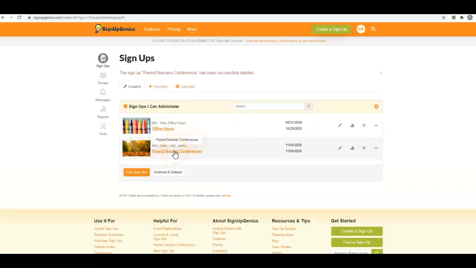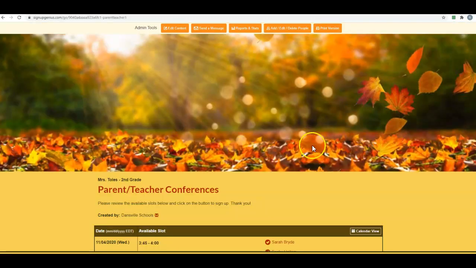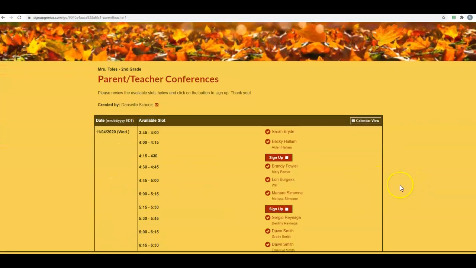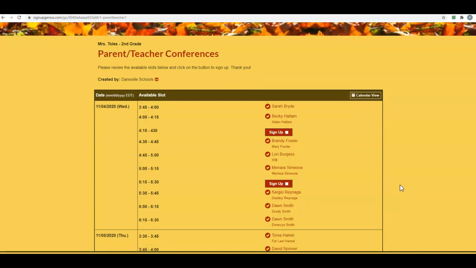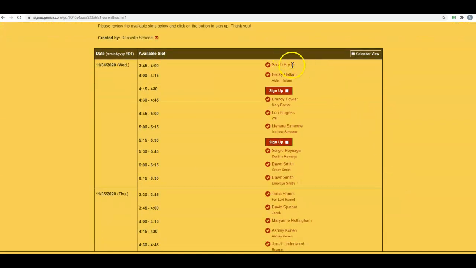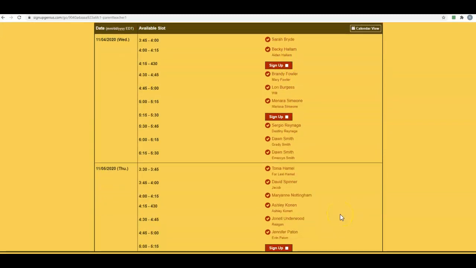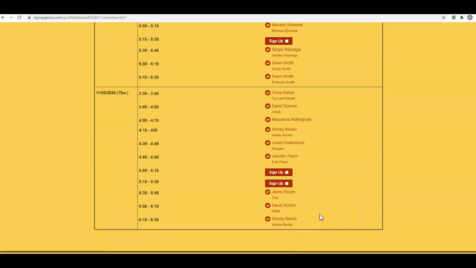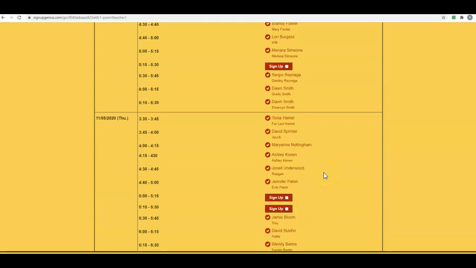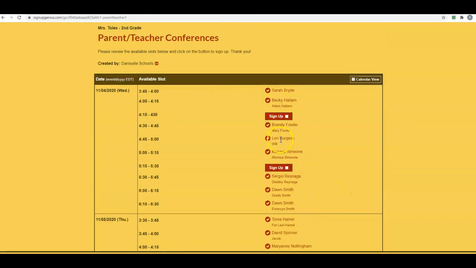And then this is my parent-teacher conferences right now, and this is what it looks like when the parents sign up. So some people put their names in, and they put their child's names in. I already know all of them because I meet with them constantly. So as you can see, all of mine are just about taken up, and parents are able to do that really easily just from going through their email.